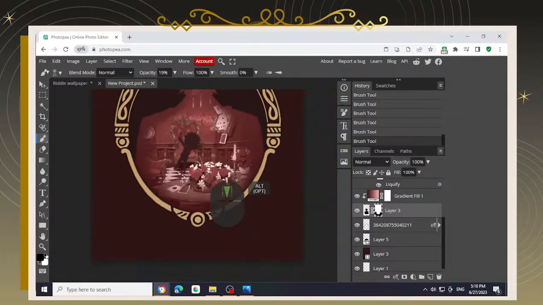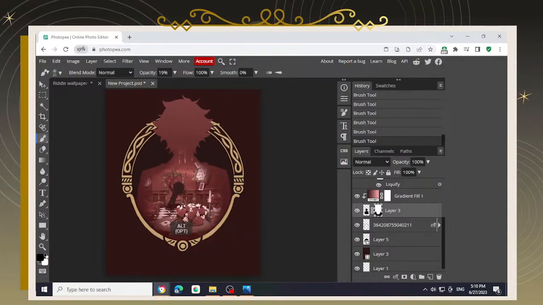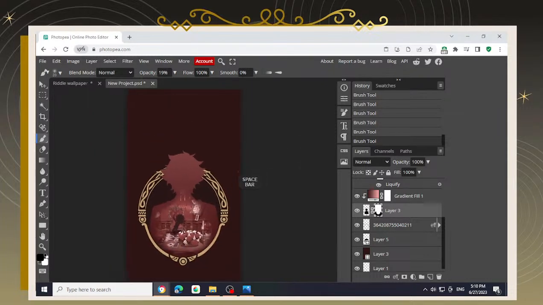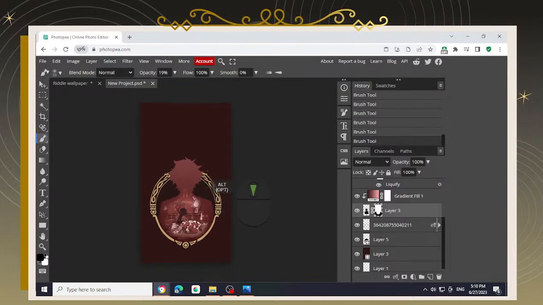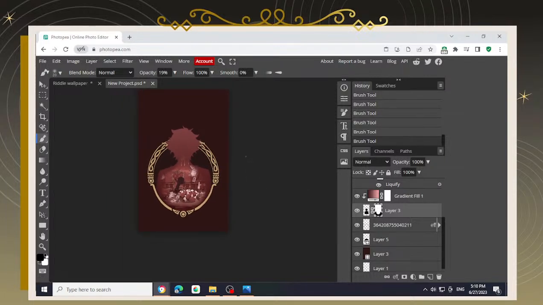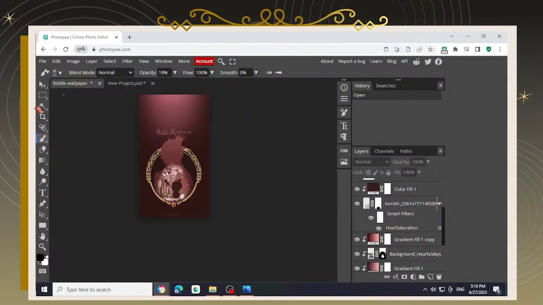So this is not our final result. We still have the lightning to set up. We still have to add the text type and so on. But this is how the whole picture is looking for now. So now we're gonna go and add the lightning, the character name, and the gemstone. I totally forgot. So let's go and add the gem.